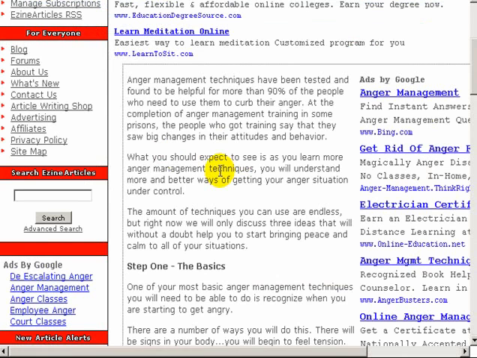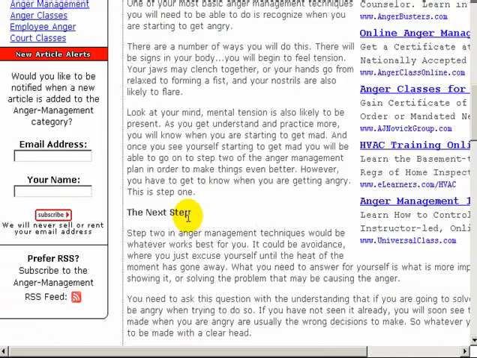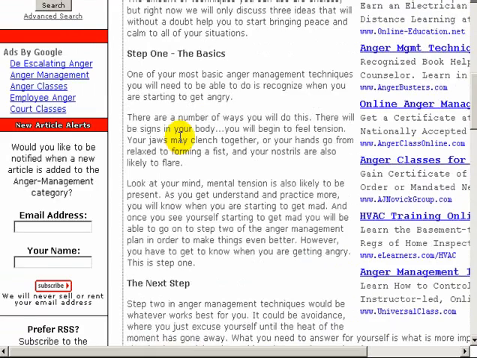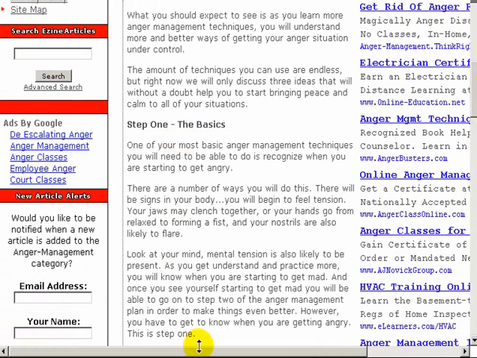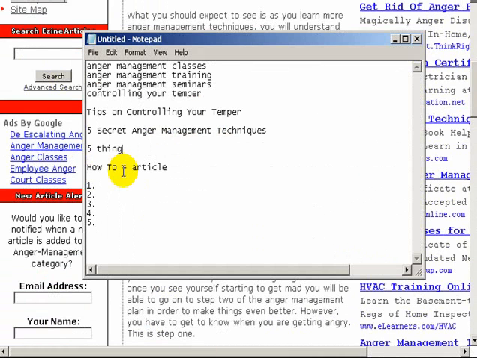Let's take, for example, this article that talks about 3 secret anger management techniques. You'll notice that it has step 1, next step, and the next step. So we've got 3 steps. The same concept. So you can see how easy it is. I could say 5 things that are clear signs that you have anger issues. You're not confident, you're insecure, you're constantly saying, why is that person doing this and that? You're constantly being negative, things like that. So after you have created those steps, then you can elaborate on those steps.